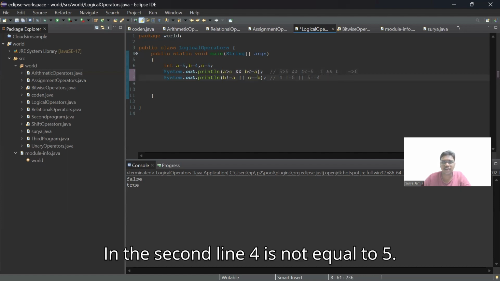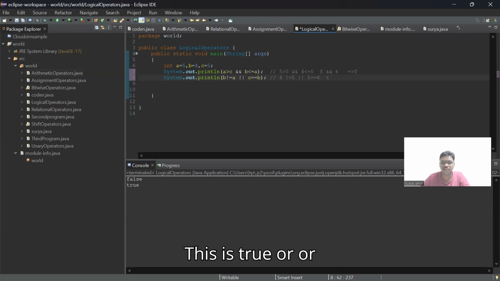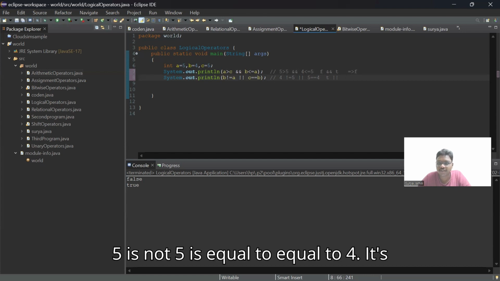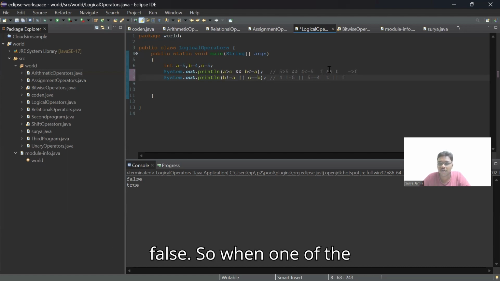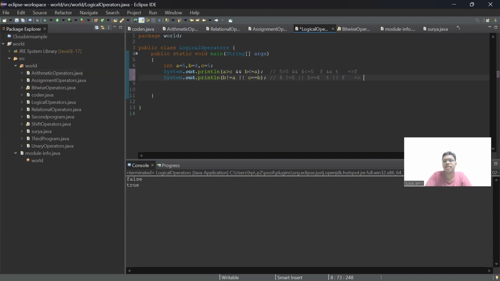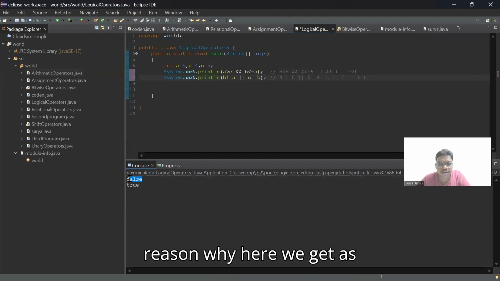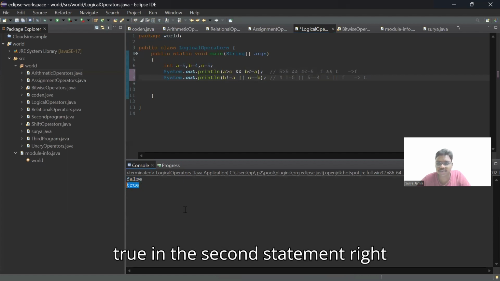In the second line, 4 is not equal to 5, this is true, or 5 is equal to 4, it's false. When one of the conditions is true in logical OR, it automatically prints true. This is the reason why we get false in the first statement and true in the second statement, right?